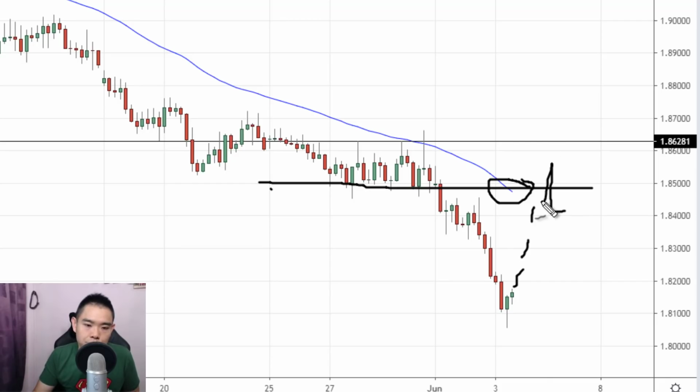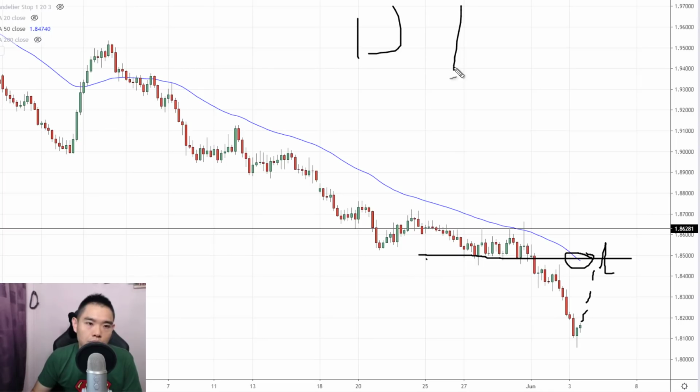So when you get this type of price rejection, when the price hits higher and then gets smashed down lower, reverses, and closes near the lows of the candle, to me it's a price rejection, and you want to be looking for selling opportunities. And again, we're not selling just because there's a bearish candle. There are multiple factors in play over here.